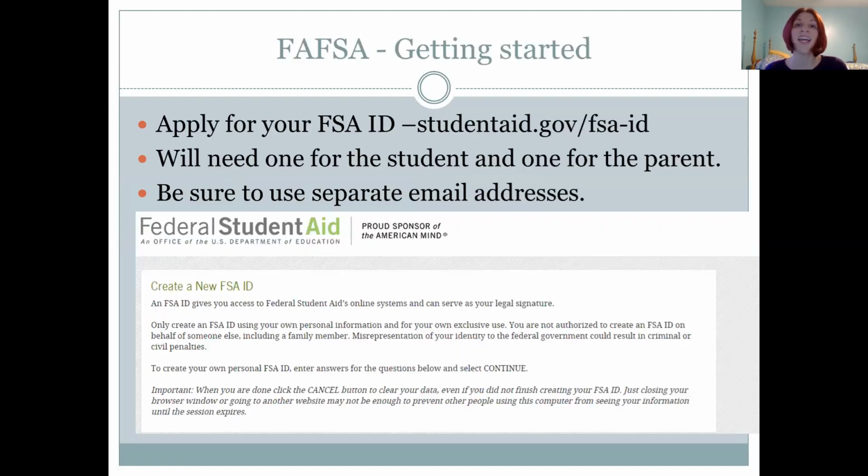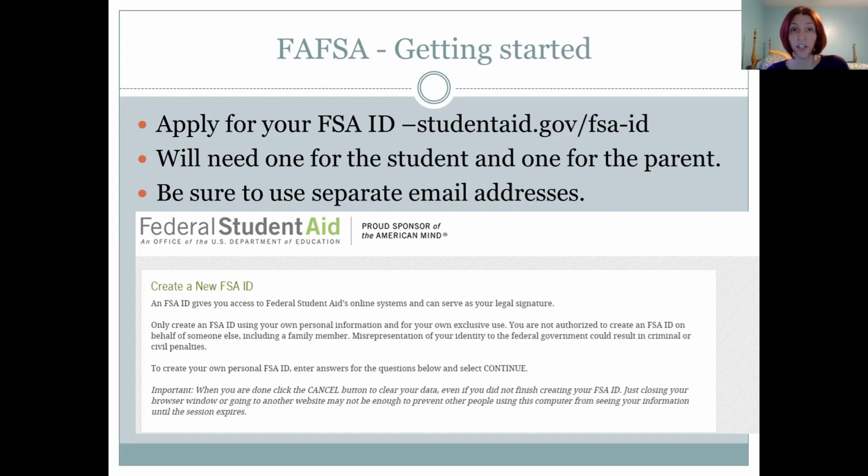First thing that you really have to do in order to get the financial aid process kicked off is to complete the FAFSA form. You can actually do this for current seniors who are in high school. You can start to complete the 22-23 FAFSA that opens up October 1st, just a few short weeks away. I recommend having the FAFSA done by Thanksgiving. You can do it after that or before, but as long as you have it in by Thanksgiving, then we'll make sure you have your financial aid package ready to go when we start sending out those financial aid packages in that first mailing.